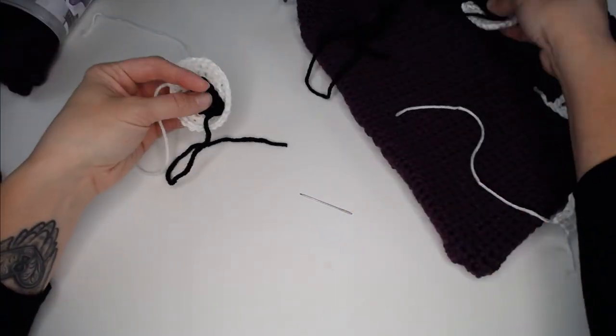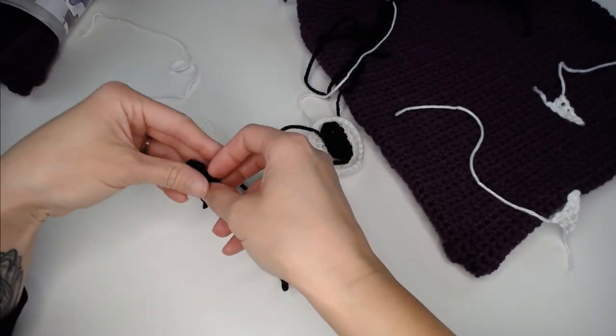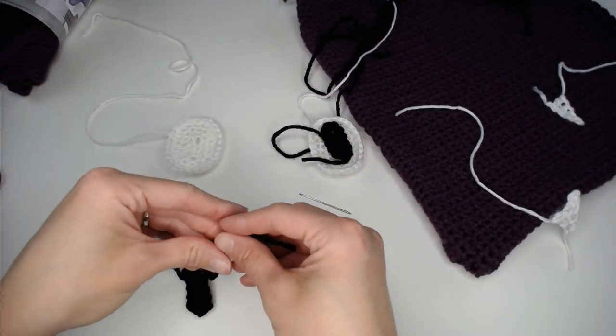So what I'd like you to do right now for the next step is take your outer eye and sew it to your inner eye.